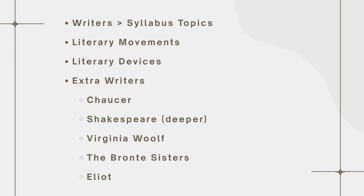Try to cover as many literary movements as you can, especially the movements directly linked to the text prescribed in your syllabus, such as the kitchen sink drama or the problem plays, symbolism, and others. Take a look at the literary devices such as personification, alliteration, etc. I don't remember if there were direct questions such as identify a literary device in XYZ poem line, but still, such questions are common in MCQs for literature and studying extra brings no loss.